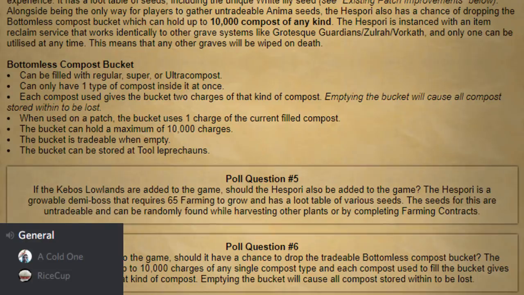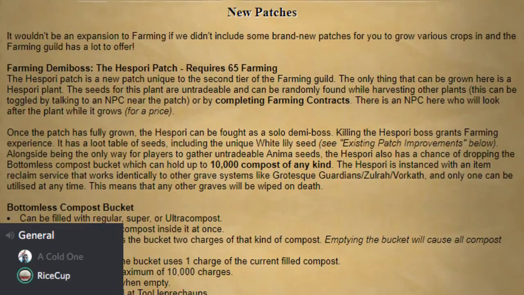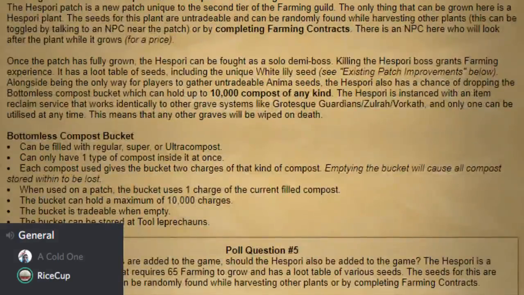Okay, so the bottomless compost bucket is already good enough in itself. The amount of charges it holds isn't relevant. It'll turn 1 ultra compost into 2 ultra compost just by itself. So you're basically going to get double use for your compost here, which is nice. Yeah, that's actually insane. That is a must get. Actually, I didn't notice the whole two for one thing, because that's really good. Yeah, that's a deal. Damn, I'm going to try to get that, to be honest.